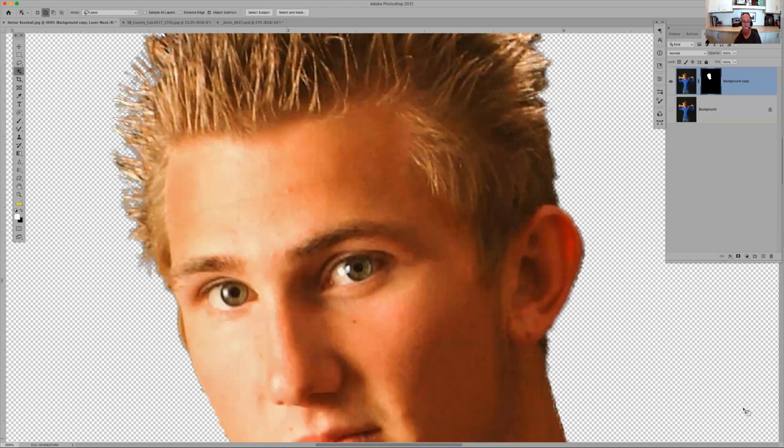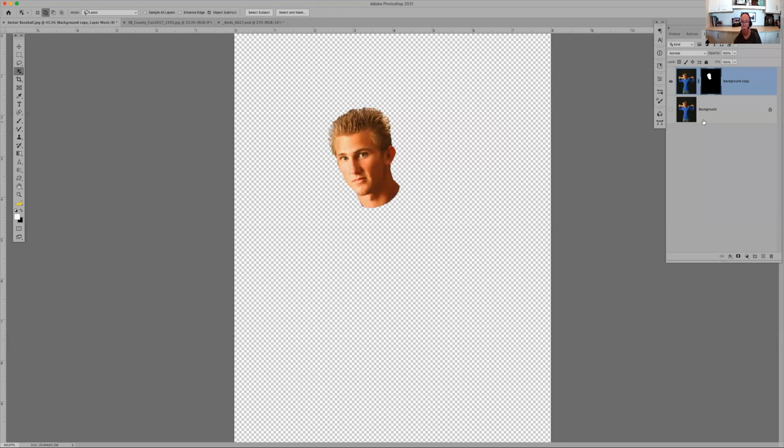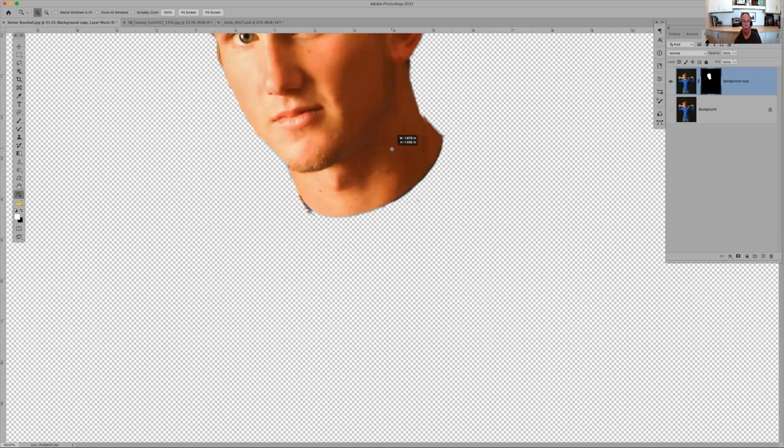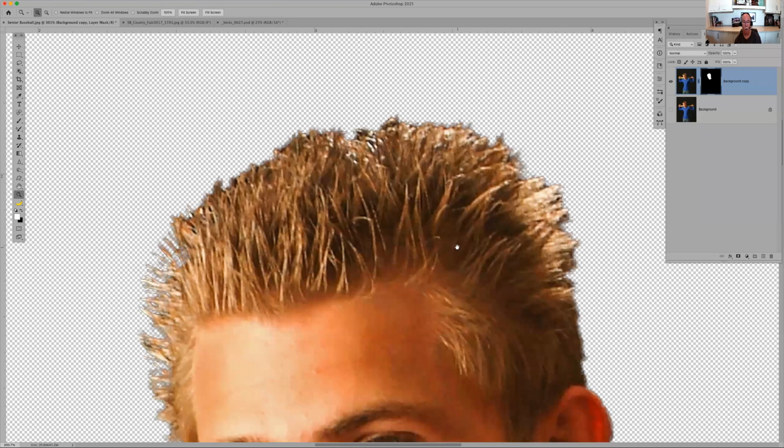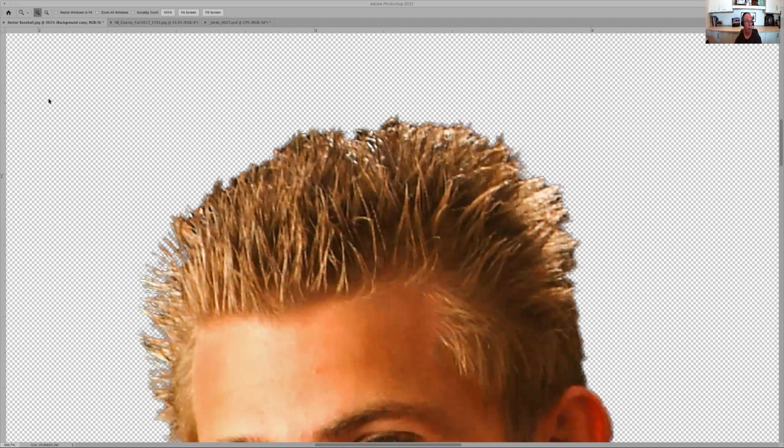Click OK. Command 0. So now I have just the head. And we'll look at the cutout that it did. And that's pretty dang cool. So let's go ahead and I'm going to add a background in there really quick. So I got to find my backgrounds, photos, and we'll go to stock. Texture shots. Let's add a weird texture behind him. Place in Photoshop. Boom.